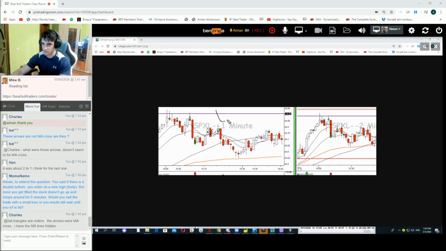If, let's say, it formed a double bottom, you see here, but then it's starting to form those types of candles, chopping around with huge selling pressure, and in this case it's starting to descend now, I will not hold to my original stop loss. I'll just bail on the trade. If the candles are normal, just bodies engulfing after an engulfing, it's doing nothing, I would hold to my original stop loss.